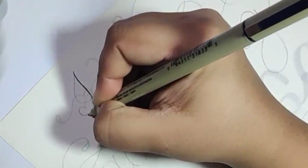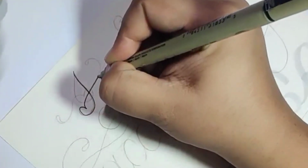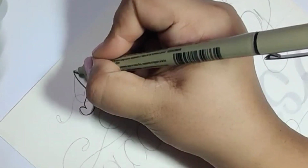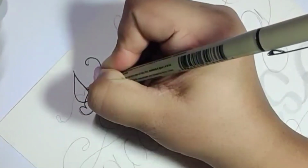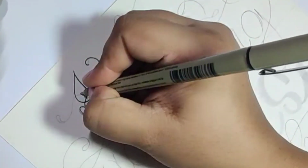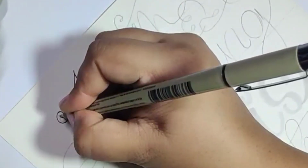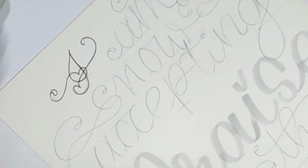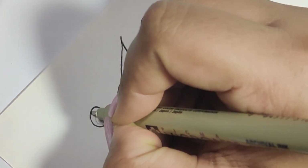Apart from choosing a layout, you also need to choose the calligraphy or lettering style that you're going to use to create that layout. It is better to choose a style first and then try different layout ideas, because the shape and size of your letters as well as the spacing between them is going to change depending upon the style you choose. I have used Faux Calligraphy along with ribbon lettering in this piece. If you're new to calligraphy, you can check out the video I uploaded last week for a few tips and tricks on calligraphy.